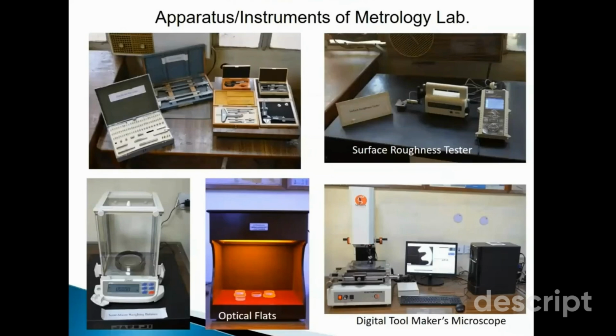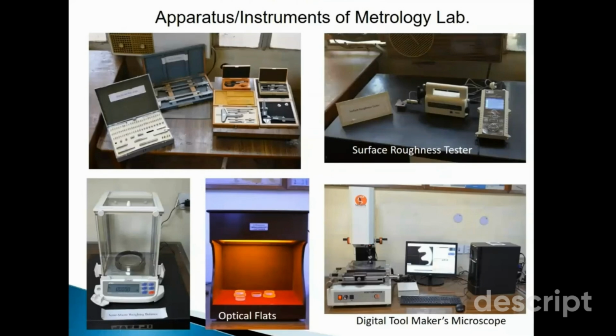Okay. And this figure shows a monochromatic light source. You see there is an orange light falling on these circular blocks made of quartz material. These are called optical flats, and they give you the quickest method to measure the flatness of any object. Whenever you go to any industry and find a quality inspection shop, you will definitely find this particular cabinet, and these optical flats placed on objects will give you a direct reading of how flat they are.